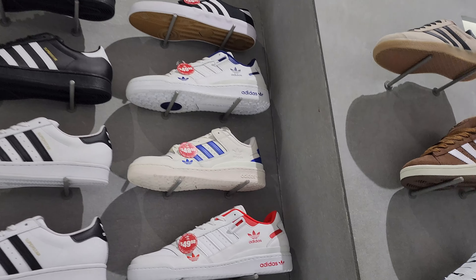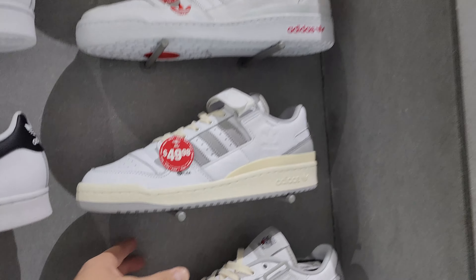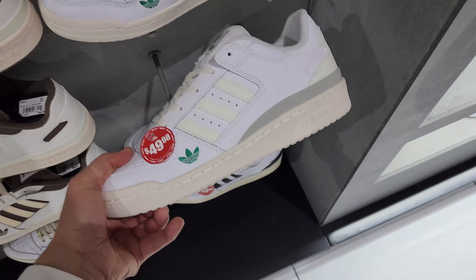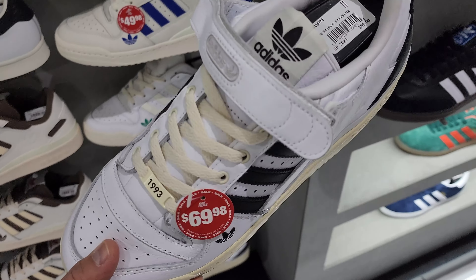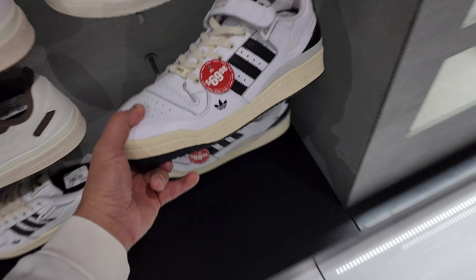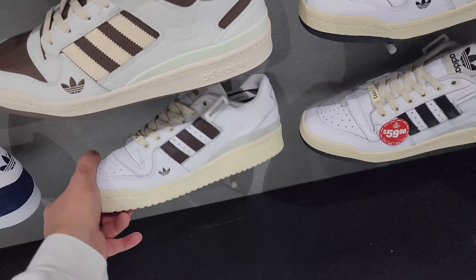The music is loud as hell. I don't remember the music being so damn loud here. But yeah, they do got a bunch of the Forums on sale - pretty much all of them going for $50. $50 bucks for these right here, these are the regular ones, and then these are the Shoe Palace exclusives at $69.99. One is $60 right here - I'd assume they're gonna give it to you for $60.